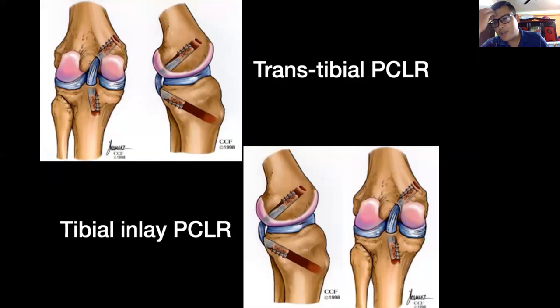Transtibial or inlay? Have you had experience of tibial inlay PCL? Earlier, because I was trained in AIIMS, Dr. Mittal used to do inlay. The initial 3-4 cases I did with the tibial inlay technique, but it is so cumbersome. In my practice, for both ACL as well as PCL, maybe after the PKC or the BMP course, I shifted from bone-tendon-bone to hamstring. Similarly for PCL, earlier I used to do the tibial inlay technique. Now all of my cases are transtibial and hamstring is the graft.